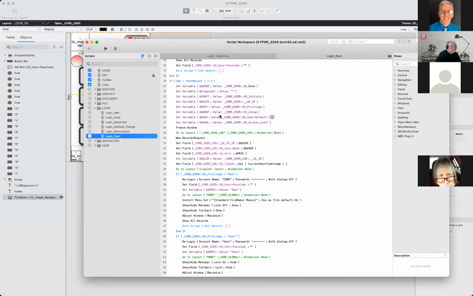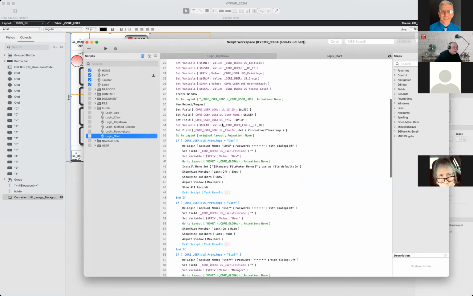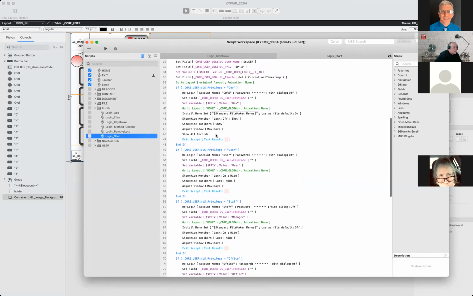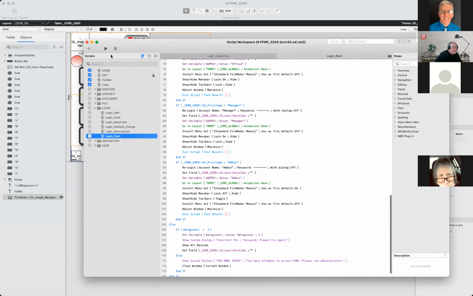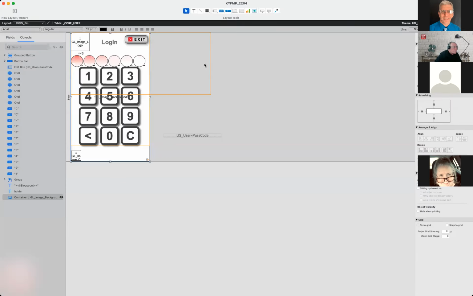What's important about the way it's being set up is all of the different levels of access privileges based upon the security that you set up is set up here.